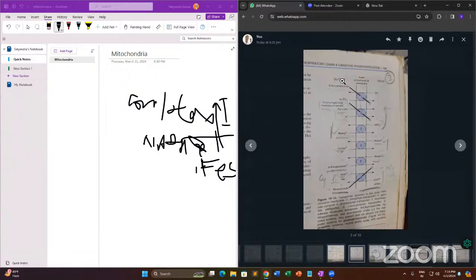For example, you are looking at this: this is the outer membrane, this is the inner membrane, and this inside is called the matrix. That's why the matrix water splits into OH and H ion. The OH bears one negative charge and moves from the inside matrix to the outside of the membrane. But the movement of this OH ion is coupled with the movement of one molecule of inorganic phosphate from outside to inside to maintain the electrical charge, because both species are negatively charged.